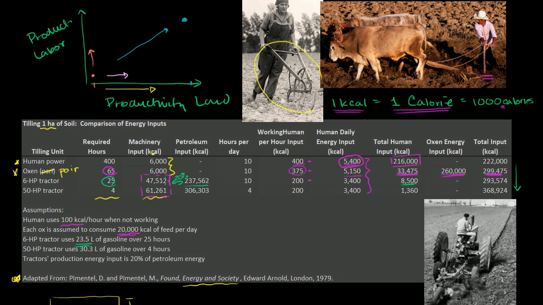Of course, you have the petroleum used, and then some estimate of the amount of energy used to produce that tractor. You're just taking the fraction over that 25 hours. You're not taking the entire life of that 6-horsepower tractor. To produce a 6-horsepower tractor, this number would be much, much larger. We're just taking the small fraction of its life that we're using it right over here. Same thing for the 50-horsepower tractor.